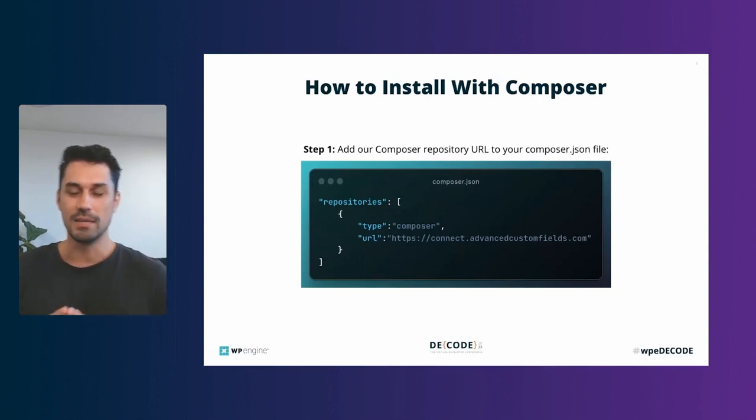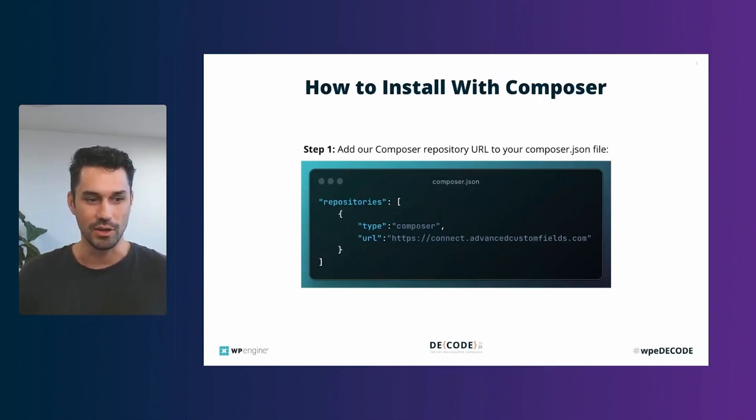So typically we know that you could just grab the plugin as a zip file and upload it into the WordPress admin nice and simply. That's the standard way of installing a plugin. But we also know that developers these days like to manage their dependencies a little bit differently. I like to typically manage it within the code, and within PHP world, that's typically done with Composer.